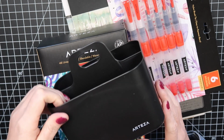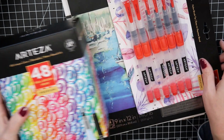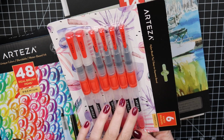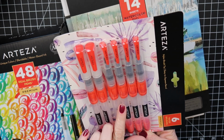It comes with a little plastic container that you can keep the brush pens in, as well as the 48 brush pens. It comes with 6 different sized water brushes, and these over here are my favorite all-time brush pens, especially the 3 smallest sizes.